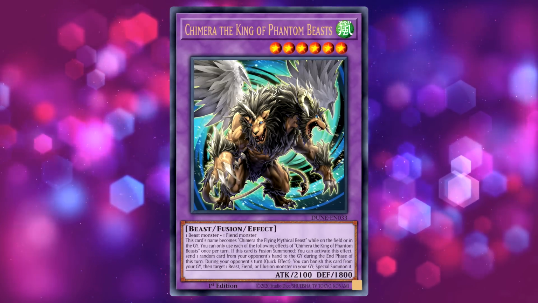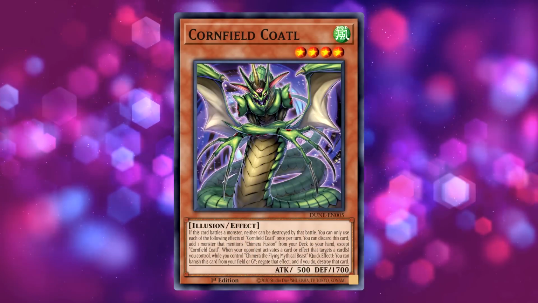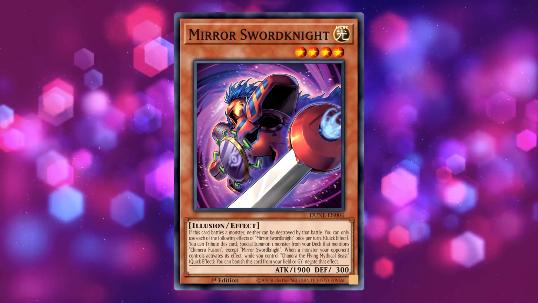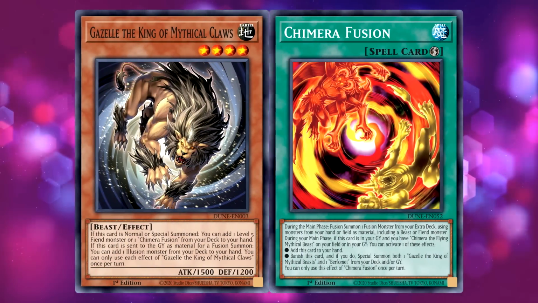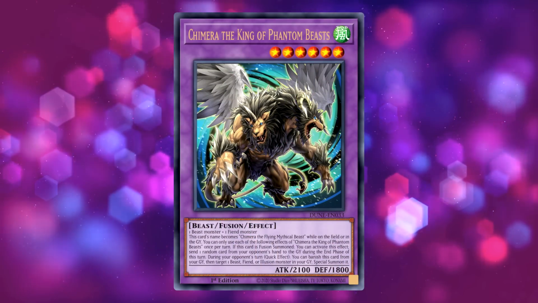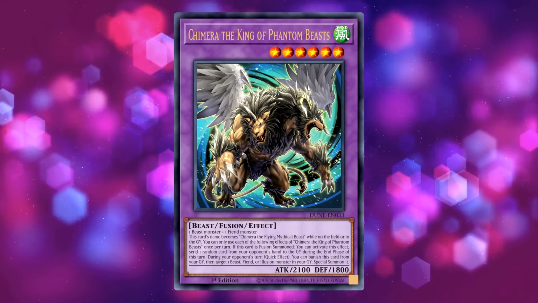With this card in the mix, we can start to see a standard combo line develop as well. You can discard Cornfield to add Mirror Sword and then normal summon it, and then by tributing that swordsman, you can special summon the big winged Berfomet from your deck, and then that triggers to add both Mythical Claws and Chimera Fusion. From there, you can activate the Chimera Fusion to summon Chimera the King of Phantom Beasts, and then on a new chain, the King of Phantom Beasts, Gazelle, and Berfomet can all use their trigger effects.